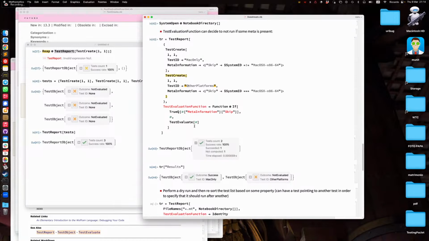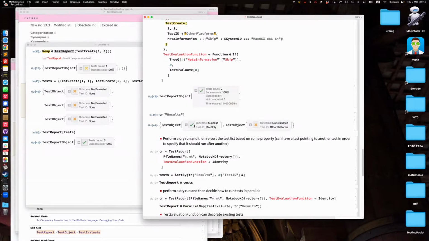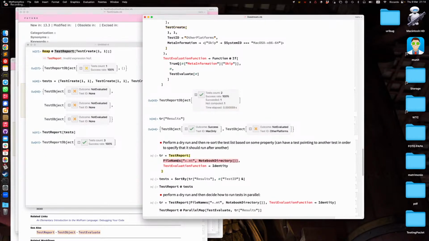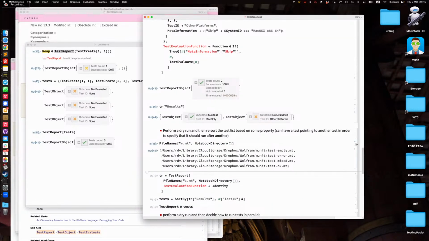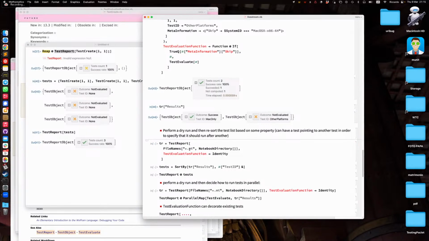So test report there is given a list of strings which are file names. Is that correct? In this case, yes. So this evaluates to a bunch of test files that I got here. Test report presumably eats the following objects: test objects, strings, file wrappers, cloud objects, etc. Is that correct? Cloud objects, we can support them, yes. We need to be able to do that. Anything that can store an expression, it will support.